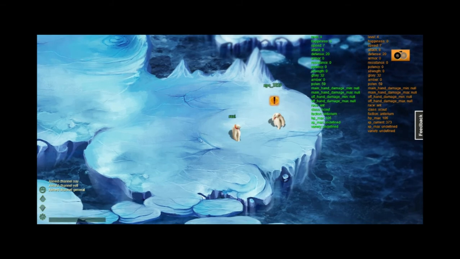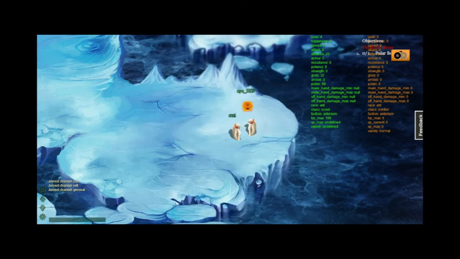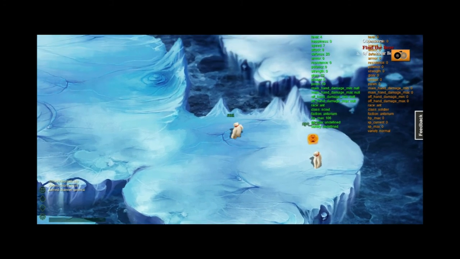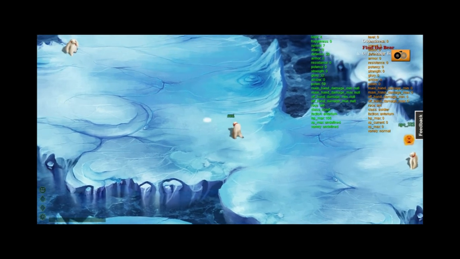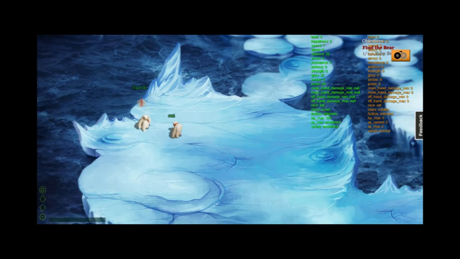I see that this guy has a big exclamation sign, so I'm going to go talk to him. I'm going to select the quest that he gives me. I'm going to accept. Remember, these voices are just placeholder voices that we have from one of our earlier games, so don't mind them much. I'm going to walk up all the way to this guy's aura.